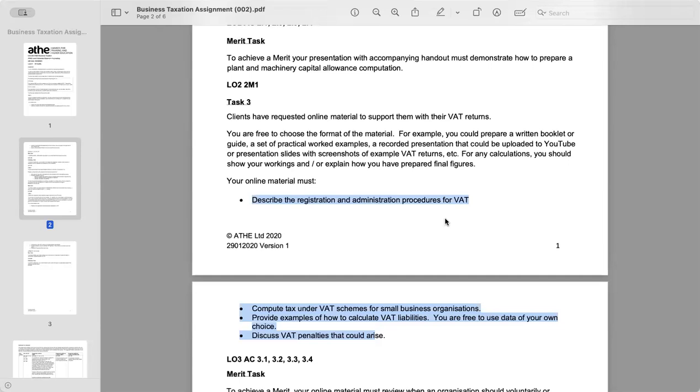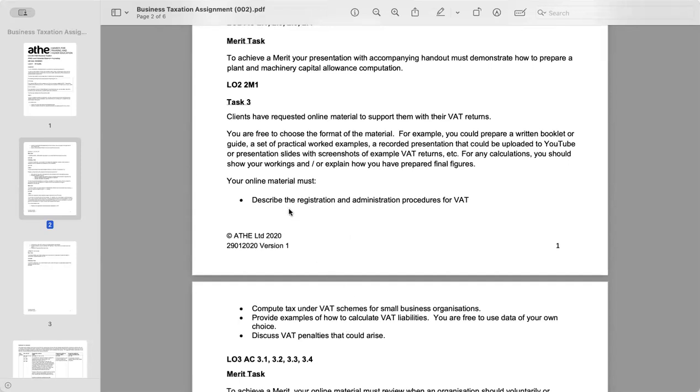Penalties: emphasize the possible consequences that may result from failing to comply with VAT regulations. Include your calculations and provide a clear explanation of your methodology. For this task, you can use the third lecture slides, and you can look there. So there is 3.1, 2, 3, and 4.